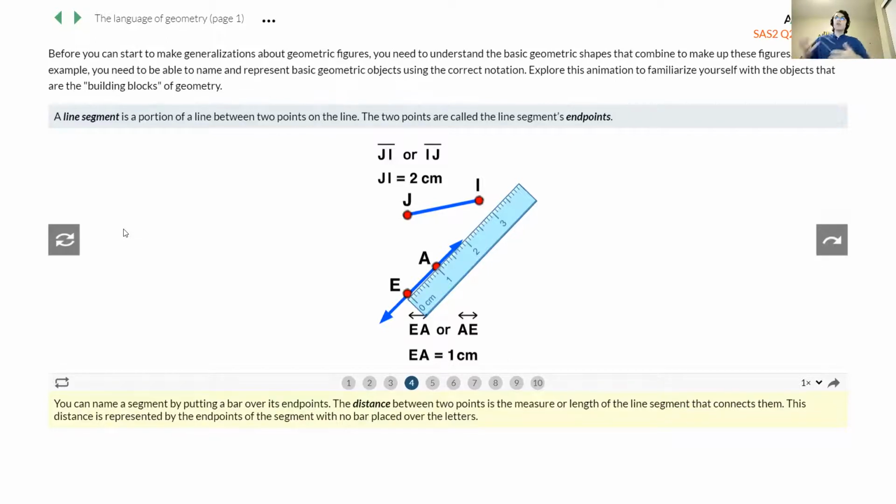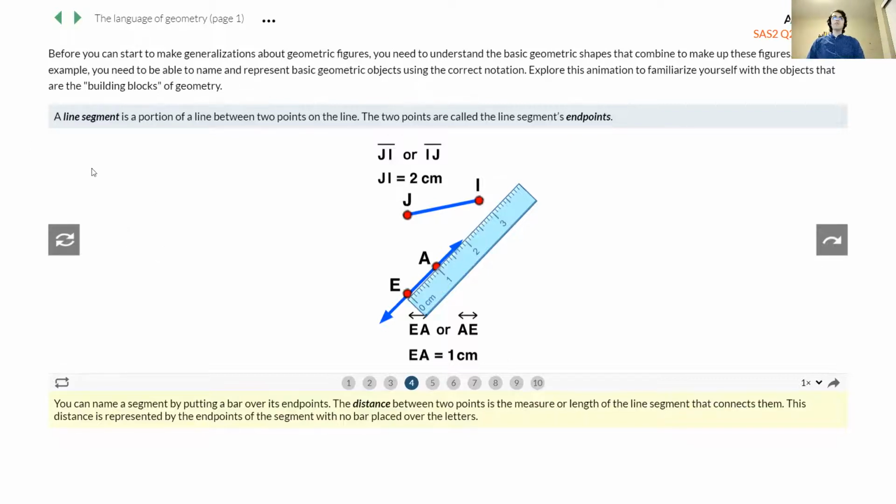And those things are built out of other things, all the way down until I get to the basic building blocks of lines and points. So in geometry, anytime I need to reference a distance, I'm going to be using line segments. If I need to prove 2 things are the same distance apart from each other, I need to show that their line segments are of equal measure. So being comfortable with that line segment means distance, and distance is line segment. They're based on each other, built from each other. That is important because in the future, when you're given any geometry problem, you're going to know, oh, I need a line segment for this, or, oh, I need a distance for this.